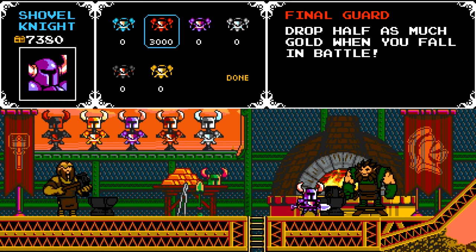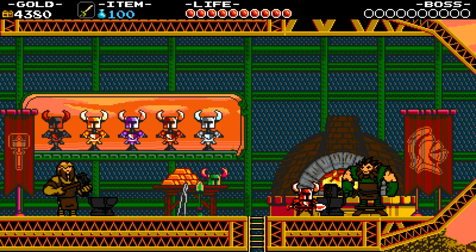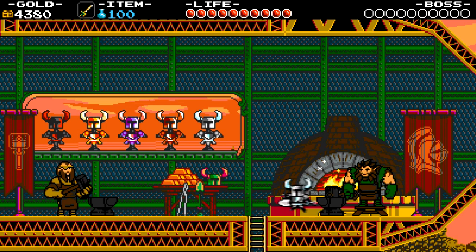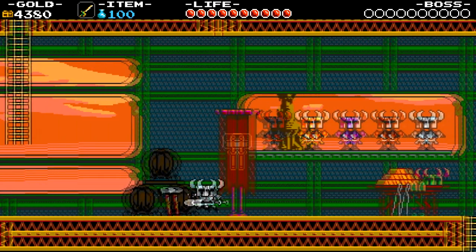Final Guard. Drop half as much gold when you fall in battle. Interesting use for it. And the red's a nice touch, but I don't know. For some reason, Shovel Knight just does not look good. But I'm going back to the Dynamo Mail. I like having my charge. The charge is nice. Anyways, I think that'll do it for this episode.